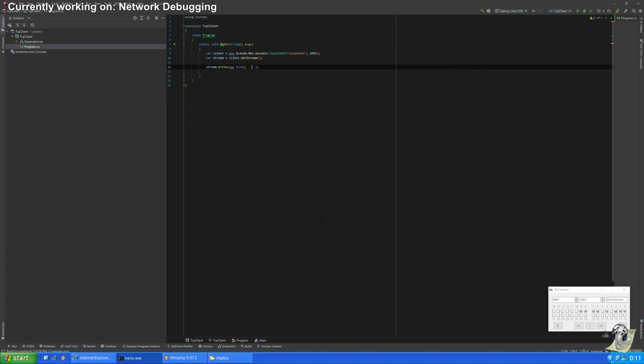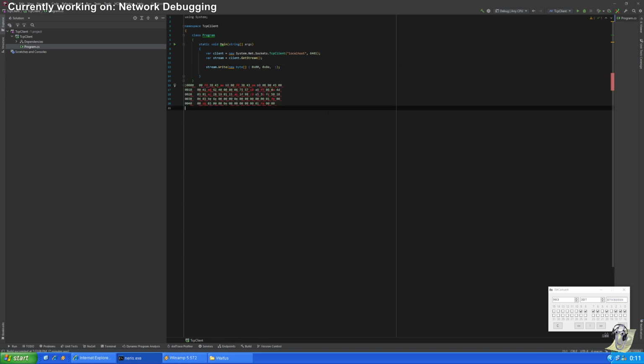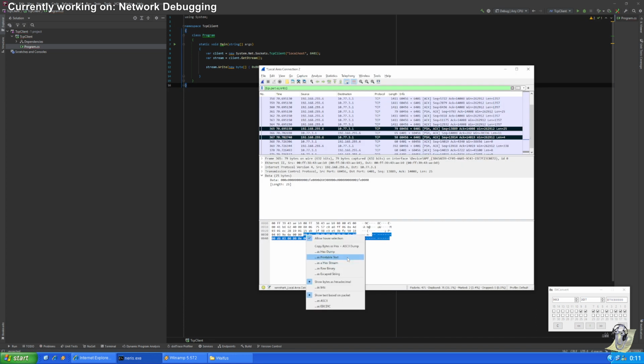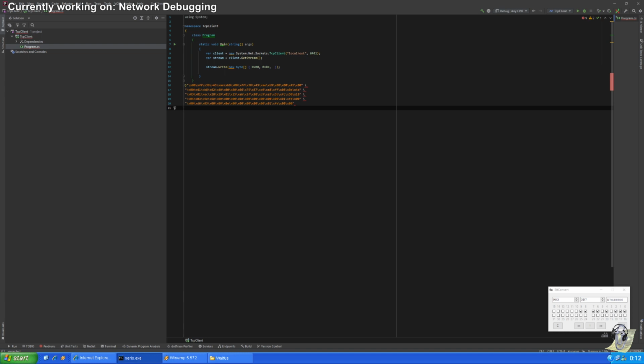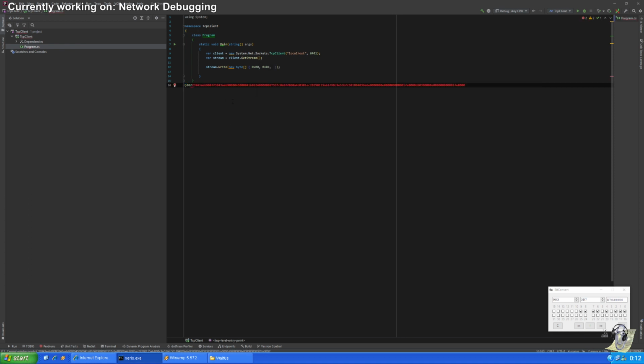So let's simulate this. We have 0, 0E. Can I copy this? Escape string? No. Give me something useful. Hex string. Okay, this can be used. So this is the TCP portion of it.